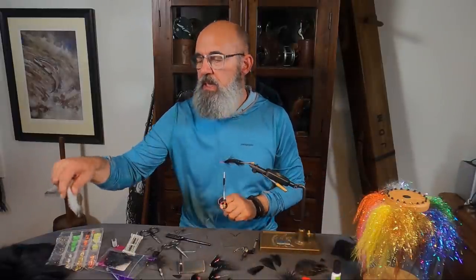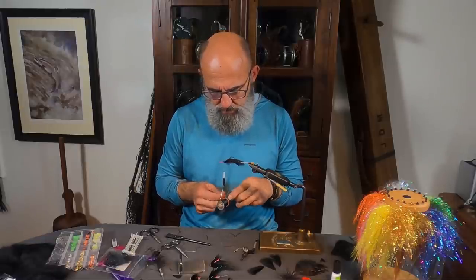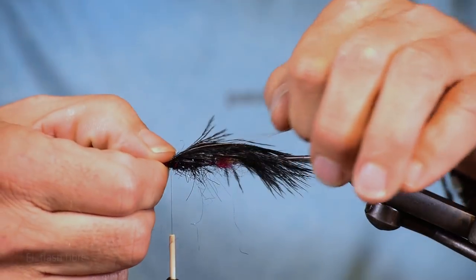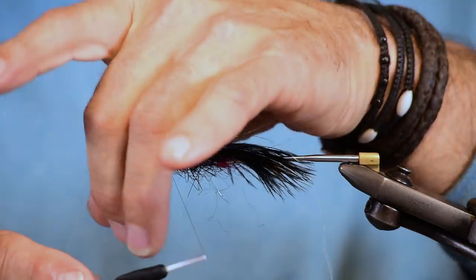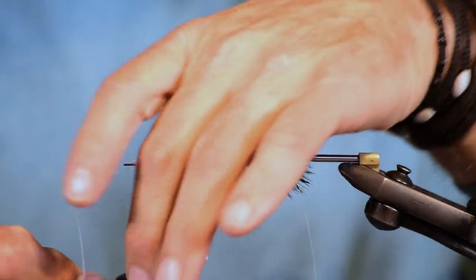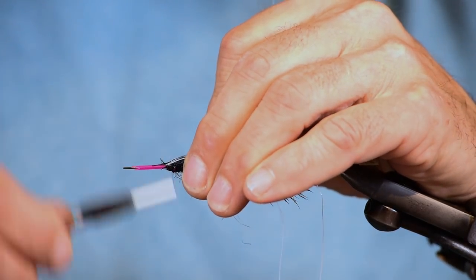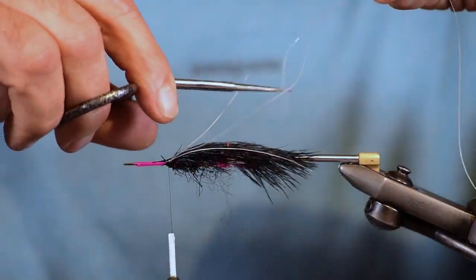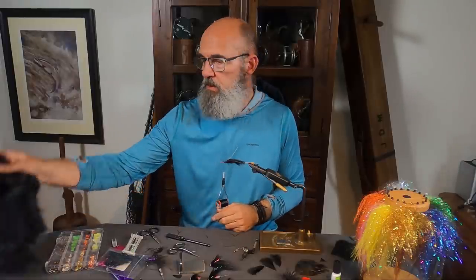I keep on with phosphor. I'm going to take two phosphorescent flash fibers and put them in on top, tying them in both at the same time. One or two turns, then double back — like I do with the old flash materials. This phosphorescent material is a little stiff so you have to pull it a little bit. I tie it in and cut them in different lengths. The reason I put the glow material here in the bottom is that it will of course be seen by the fish.